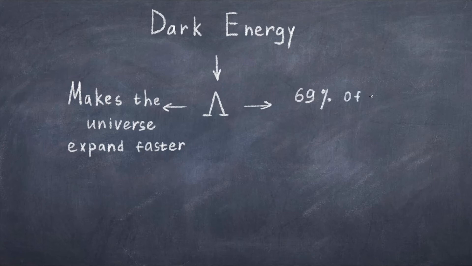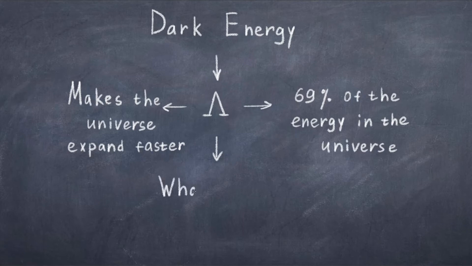Dark energy is dark because you can't see it, but it acts a kind of negative pressure that pushes everything apart. It's called energy because it's not matter, and a whole 69% of the energy density of the universe is this dark energy, making it the most significant component in the composition of our universe. The scary part is that this is about all we know about it. It remains a mystery, it might even be related to this mysterious vacuum energy in quantum field theory, but this is far from clear.